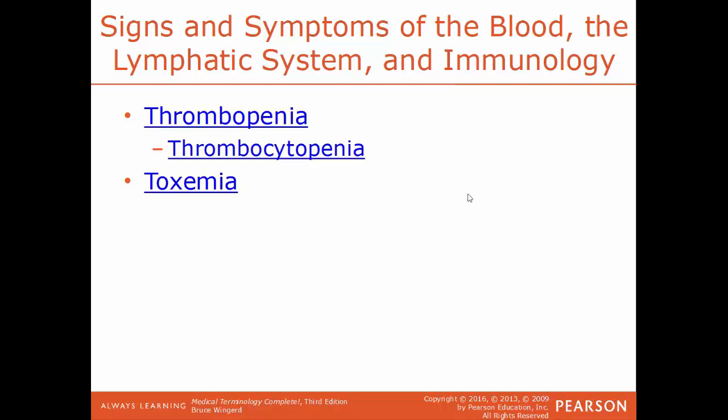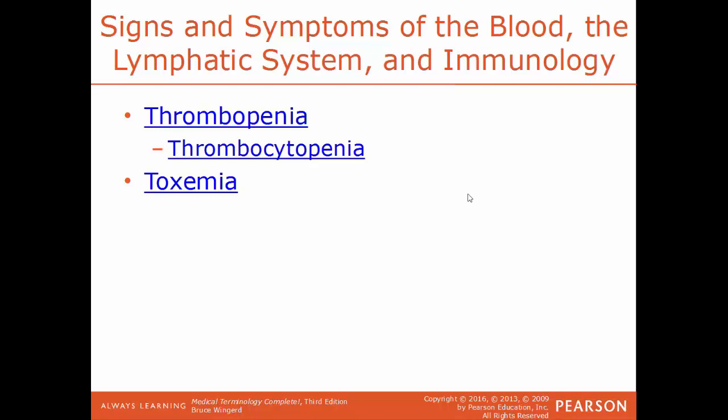The next one on here, toxemia, is a reference to poison within the blood. The poisoning in the blood is usually due to a bacterial presence. Now this condition is also known by the term preeclampsia. Even though they both reference the same condition, preeclampsia is a more commonly used term, but they both indicate the same thing. Toxemia is a little bit older of a term.